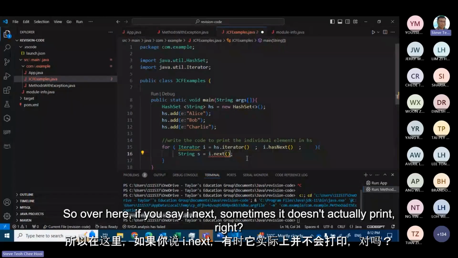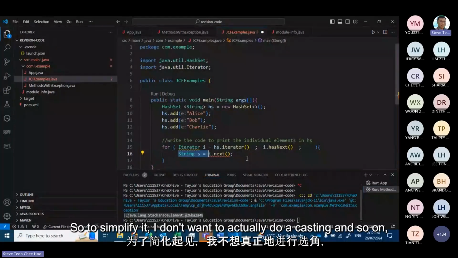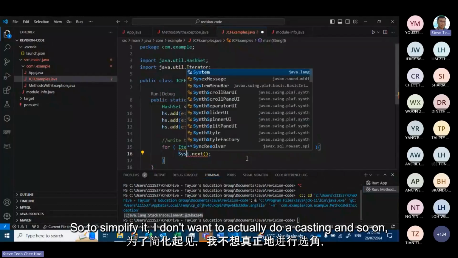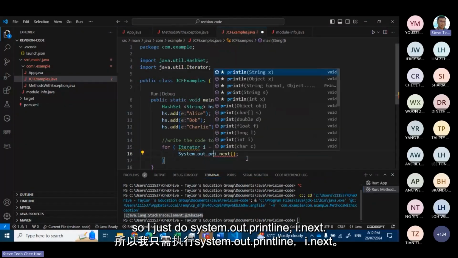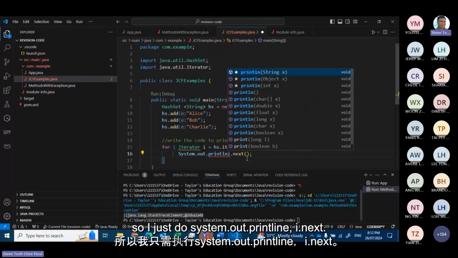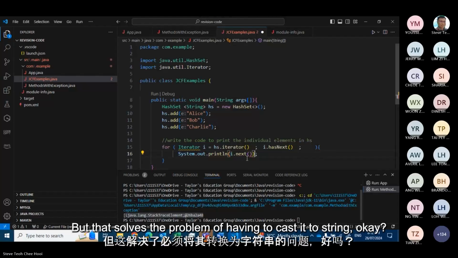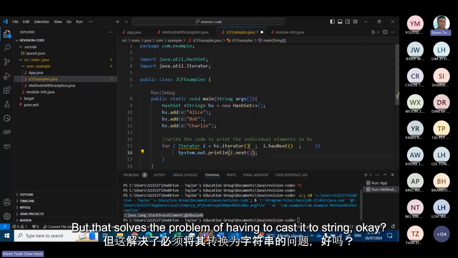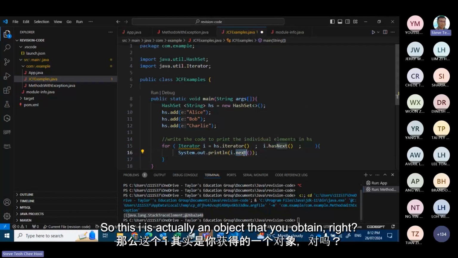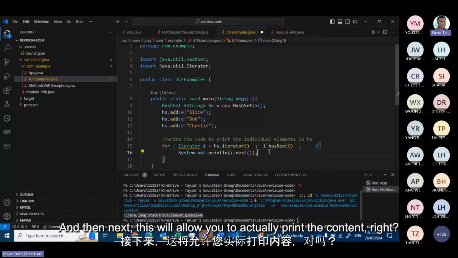Sometimes it doesn't actually print, so to simplify it, I don't want to do a cast and so on. I just do System.out.println(i.next). That solves the problem of having to cast it to String. This i is actually an iterator object that you obtain, and next will allow you to print the content.